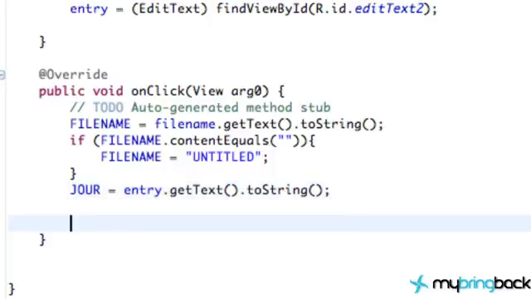Again, we're going to talk about saving to internal storage, so the user won't be able to access this information. It's correlated with our specific app. So if you uninstall the app, all this information gets deleted. That's something to keep in mind, because it's internal storage. It's storing it on the device and within the app itself.